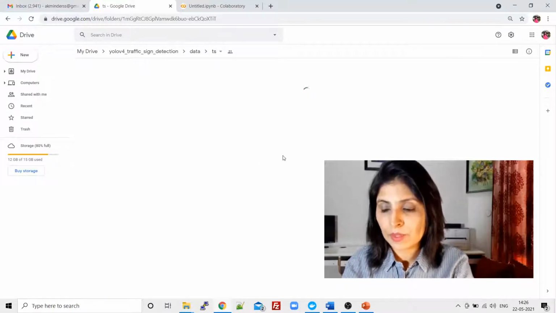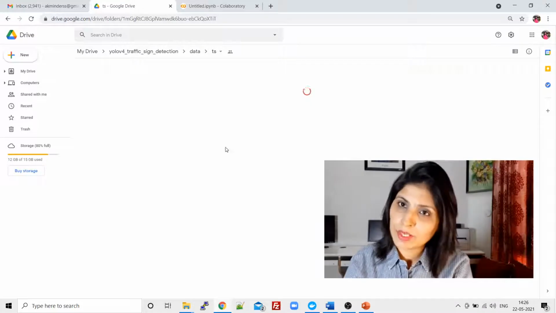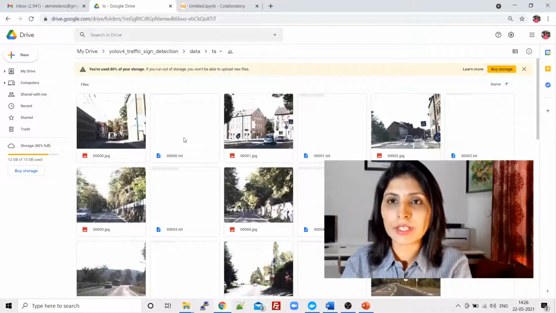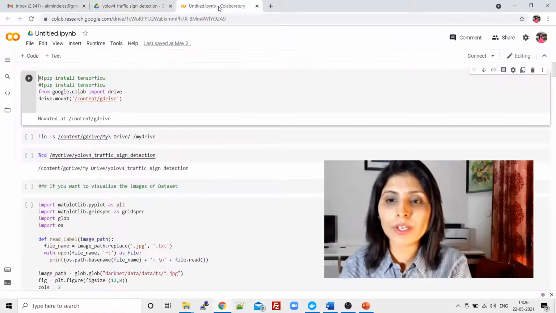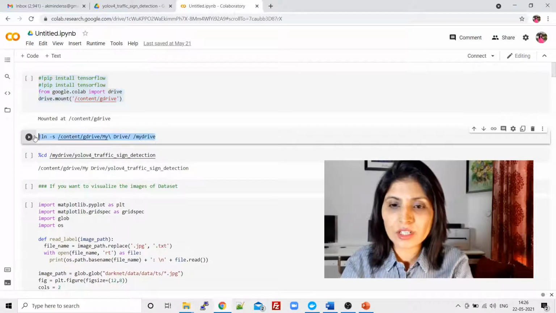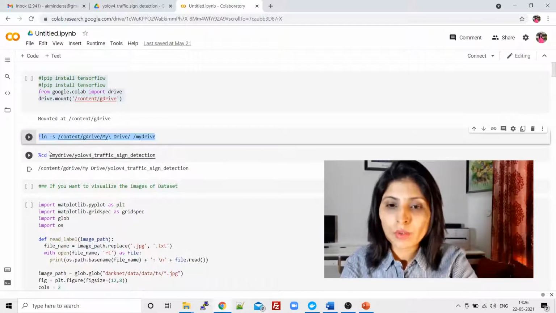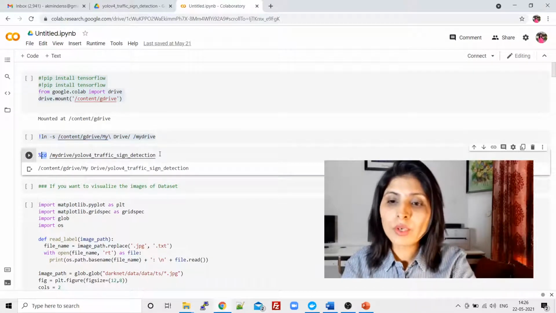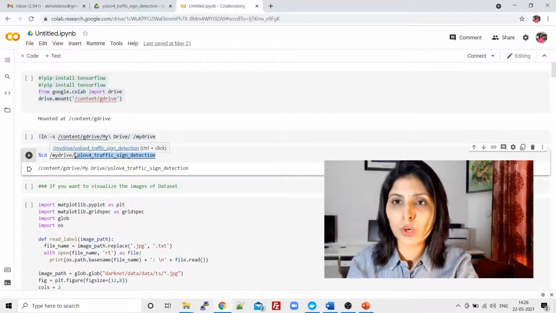Over here, basically we have images and their related text files. All right, now let's go back to the traffic sign detection folder. And this is my code. I have opened this code over here, and now let me explain it. First of all, these 2 cells are just mounting my folder on the drive so I can access it. So the code starts from here. I'm entering the Yolo4 detection folder with cd, and now I will work in this folder only.